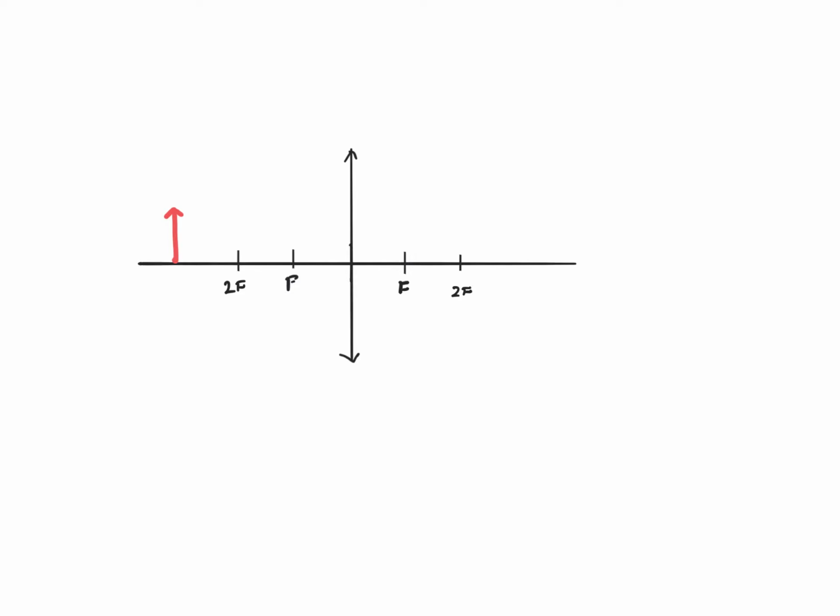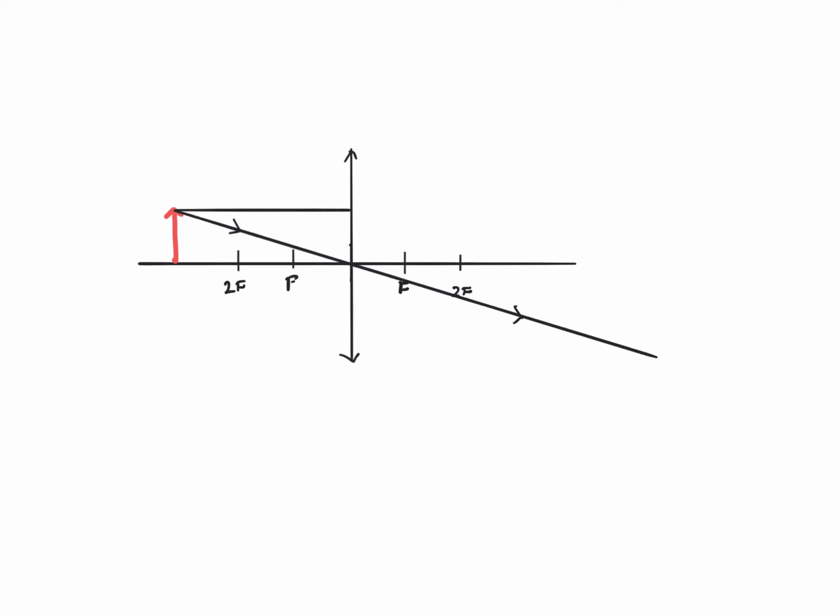Let's have 3 lines. The 3 lines I want is a light ray that originates from the tip that goes firstly right through my optical center. So it looks something like this. Light ray going this way. Now, I need to draw one arrowhead here, one arrowhead here. Let's do one arrowhead on each side of my lens. Let's draw 2 more, or actually minimum I just need 1 more. I want one of the light rays that comes from the tip of that object to go straight, parallel to my principal axis, something like this.